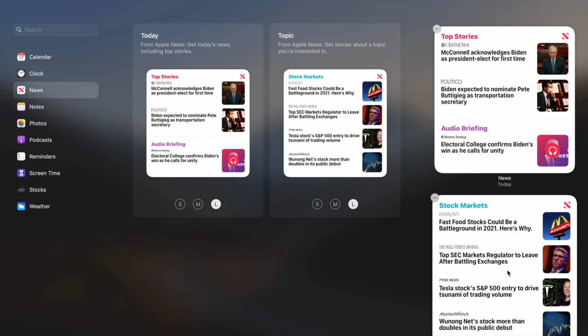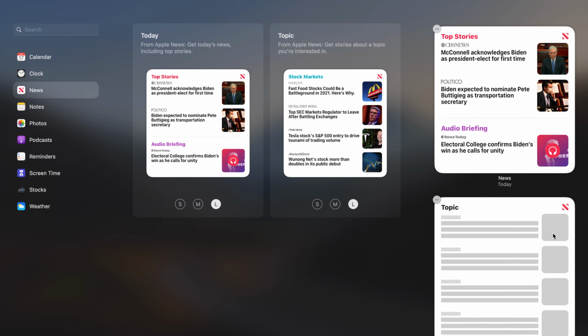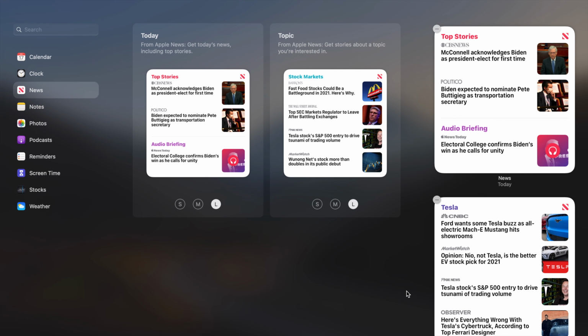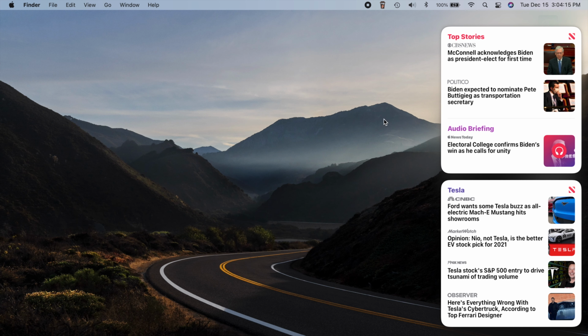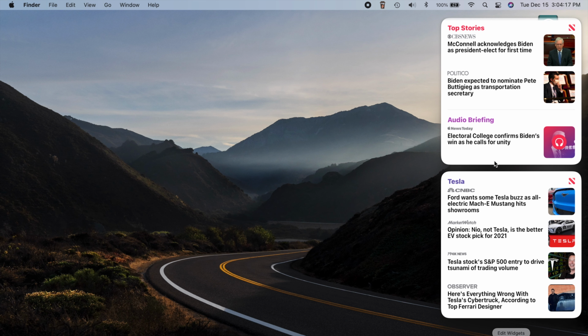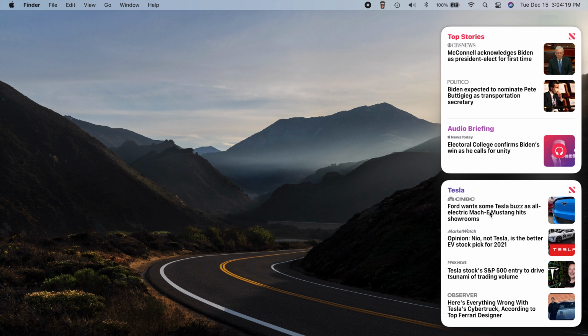We head over to our topic, of course, then we'll be able to choose which topic we want. So you can click right here, and then of course it's gonna show you all of your Apple News topics that you have. So for example, let's say we want to see some Tesla stuff. We can hit that and it'll automatically change to that topic for you. So pretty cool, but you can now have the Apple News widgets here in your notification center. And of course, if we get out of here, then you can see what they look like on your desktop when you open them up.